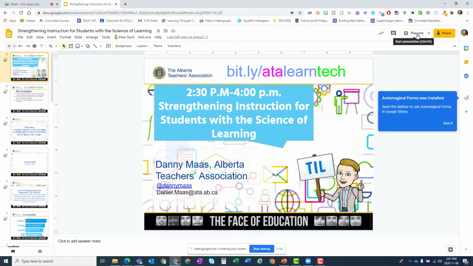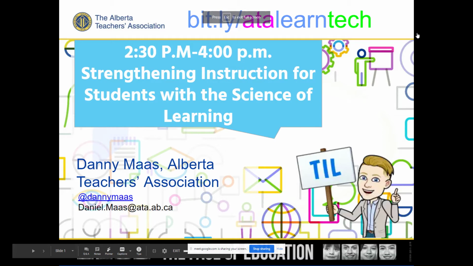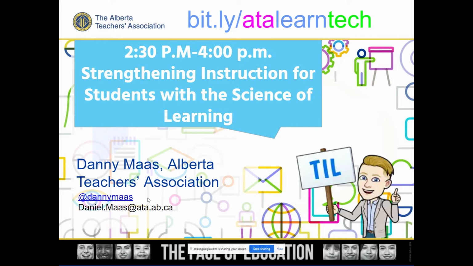Because I've chosen to present my entire screen, I could load up a file on my computer like PowerPoint, or if I have something like Google Slides, that's fine. You may want to choose present mode to go into full screen, which will get rid of the slide preview and all of the extra stuff you don't necessarily want people to see. Whenever you're finished, you can simply stop.